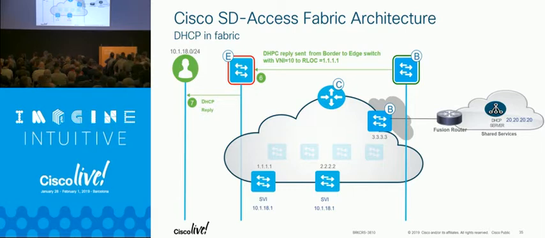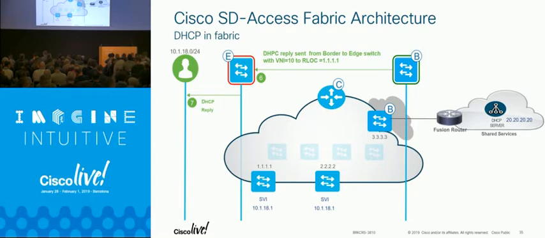OK. So the question is, what is the source IP that the edge node uses to source the DHCP packet from, right? So the source is 10.1.18.1. Because on the SVI, we put an IP helper address. And keep SD out of the loop for a second. The way your DHCP works today, the moment you have an IP helper address, you're going to use the address of that interface to source your packet. But in SDA, therein lies the problem, right? Because the same IP exists on edge node 1, as you can see, and edge node 2. So how do I get the packet to the right edge node is a big problem, right?